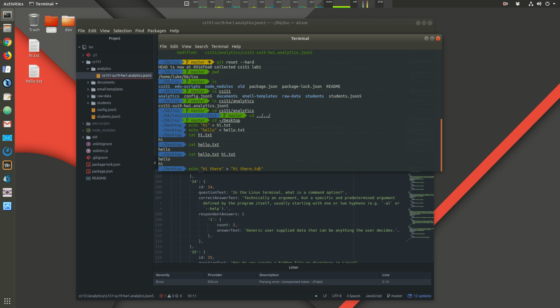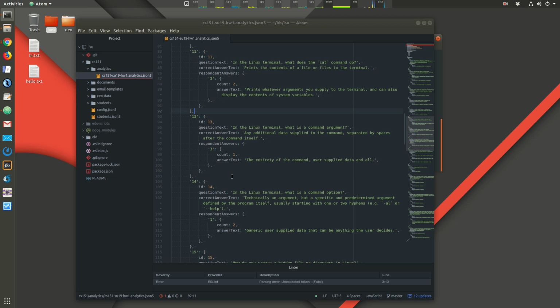If I use quotes, my terminal shell says, okay, even though there's a space here, and normally the terminal would think this is one argument and then this is another argument, since I have quotes, the entire thing is one argument. So echo "hi there": echo is the command. You might think that hi is the first argument, but because there's quotes around it, the entirety of this whole thing is the first argument.